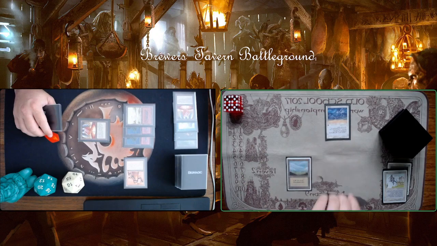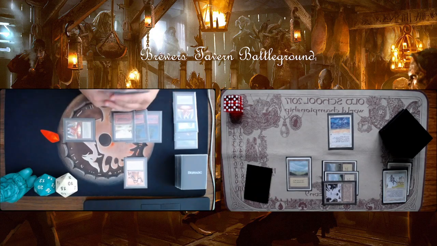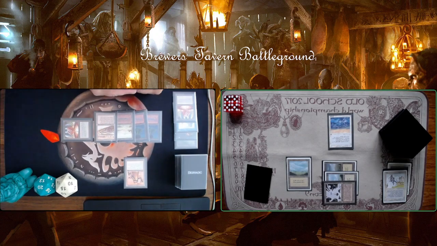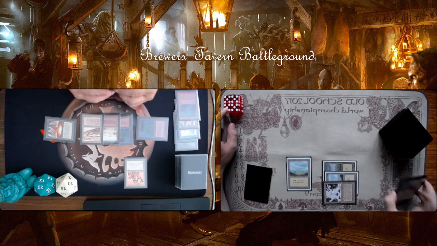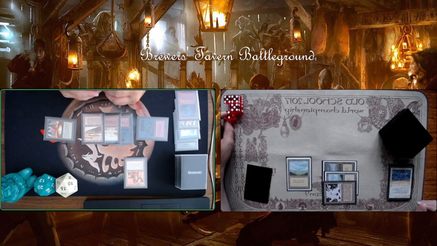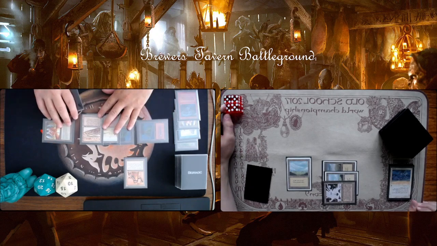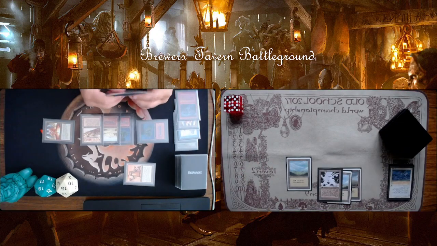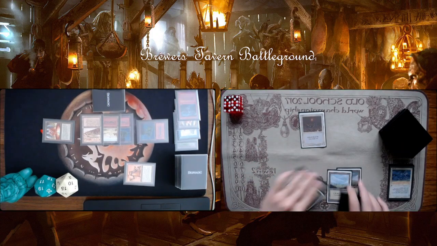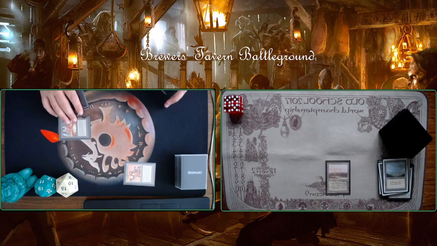Play a land, play a Thunder Spirit, and pass the turn. Okay, go to 15 with the vault. Yep. The Thunder Spirit. 2 for 1. Yep. I play Armageddon. Ouch. And play a land, pass the turn.